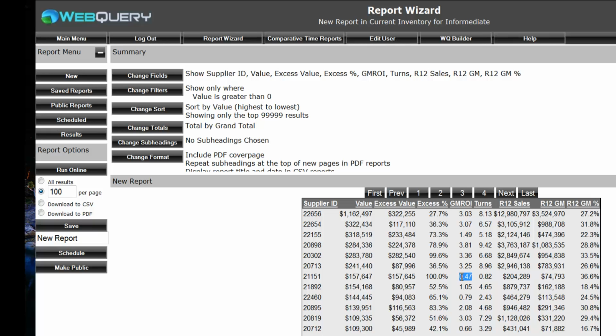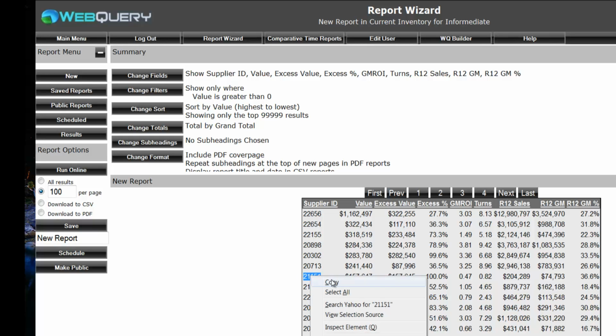Again, without even factoring in the other operating costs of the business, we can see that in essence this company is losing 53 cents on the dollar on that supplier. And again, how did we get there? Well, in the last 12 months, they had $75,000 in gross margin, yet they have more than twice that much tied up in cash in that inventory. So that's really not a good idea in practically any scenario. In my opinion, this is the kind of example that would demand immediate attention. So let's grab this supplier number, which we can then use as a filter to take a closer look at this inventory.